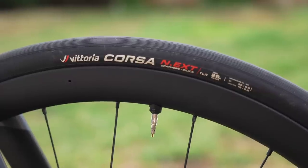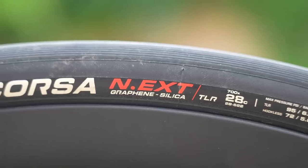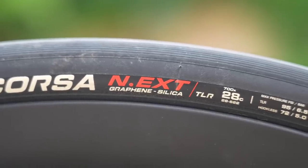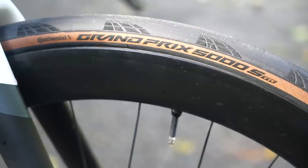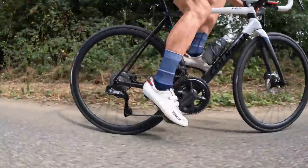There are definitely lots of good tyre options on the market these days, but perhaps my favourite new tyre launched in 2022 was the all-new Vittoria Corsa Next. This is the company's second-tier tyre — they still have the cotton Corsa at the top, but that wasn't the easiest to set up tubeless in my experience. The new Corsa Next is a proper tubeless compatible tyre, works with hookless rims, and really compares well to the best in the category — the Continental GP5000 and the Pirelli P Zero. The ride quality was fantastic, rolling resistance very low, and grip in dry and wet conditions very good too.